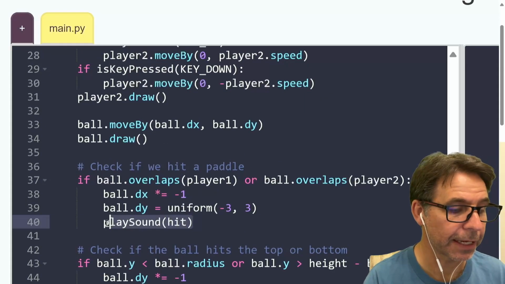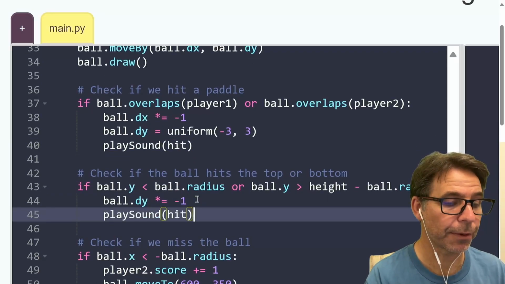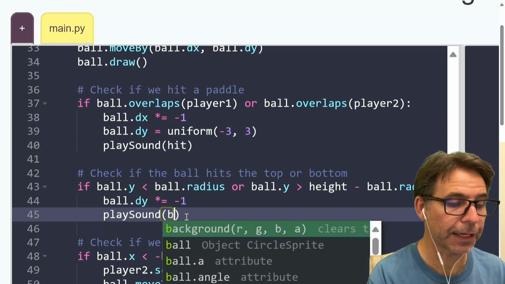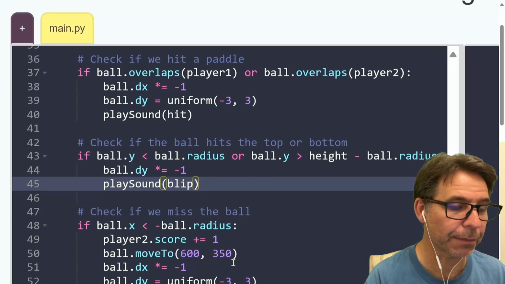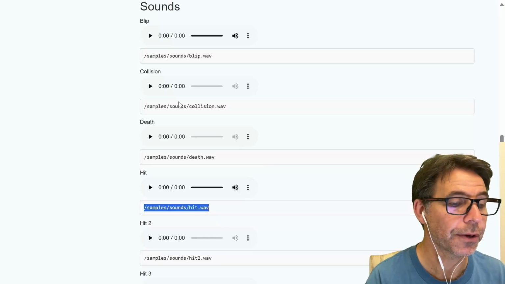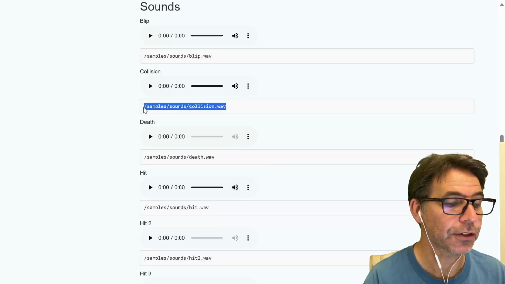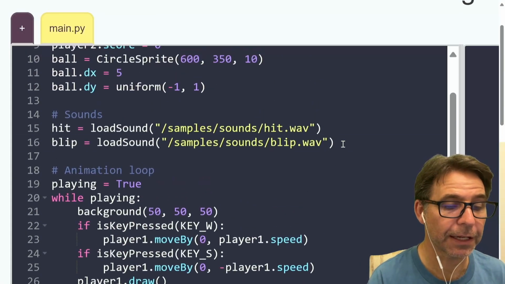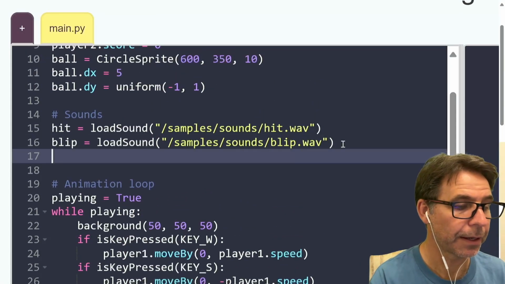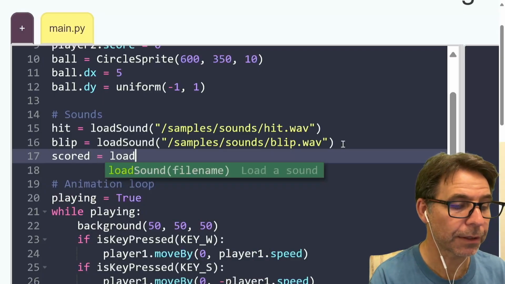and I'm going to play sound blip if it's the top or the bottom of the wall, so a different sound. And then if we miss the ball, that's when we're going to play one of those crashing sounds. So yeah, that's a good one, collision. So let's load that. So I'm going to say scored equals load sound.